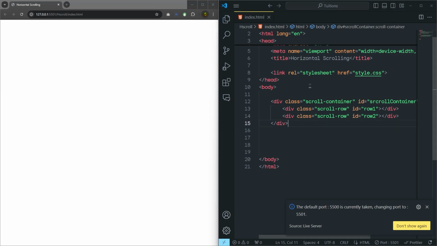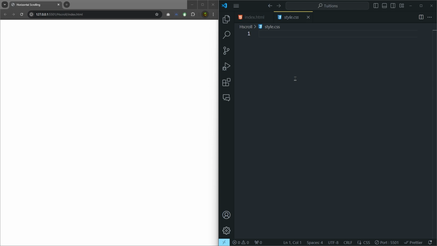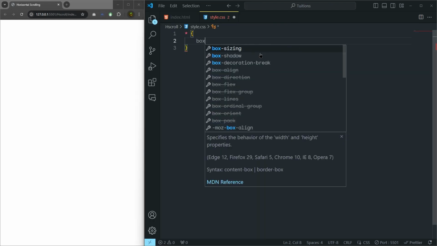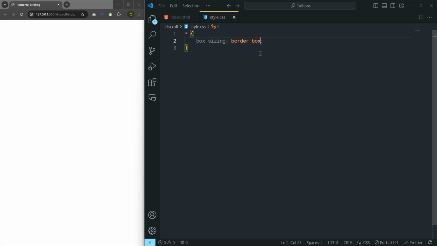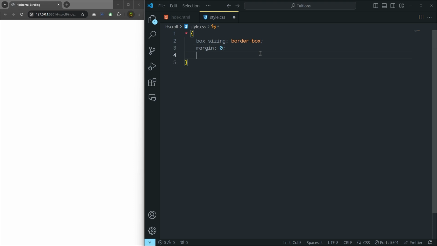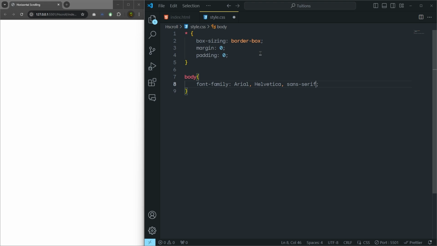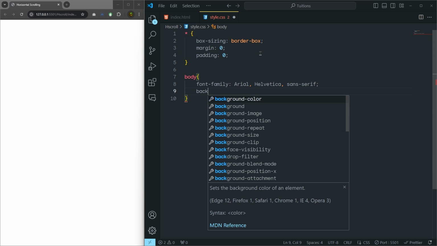Now what I'm going to do is style this HTML, back in the style.css. Inside the style.css, I'm going to first select all the HTML elements and then specify box sizing, border box, then margin is going to be 0, and then padding is going to be 0. After that, I'm going to specify the body element, and for the body, I'm going to specify font family Arial, and the fallback value is going to be sans serif, and then the background color.